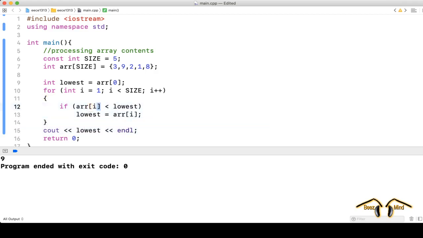If that current array location is lower than the lowest one, you assign this value. Once you finish, you will see that the lowest one will be captured, which is 1.